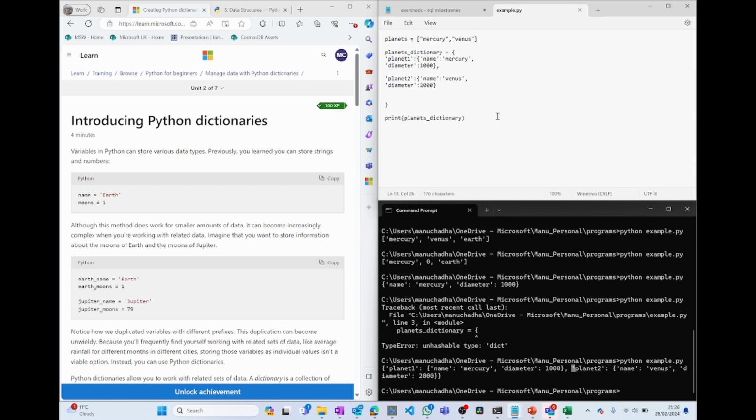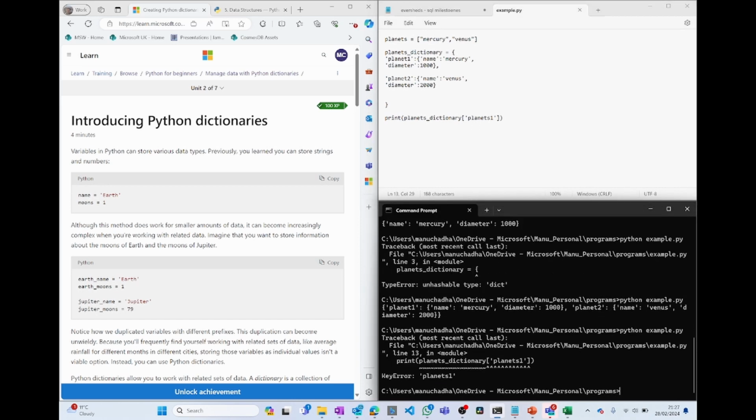Here I have printed the entire dictionary, but if I want to print only one element or key of a dictionary, I need to use square brackets and then planet 1, and that should give me only the element whose key is planet 1.